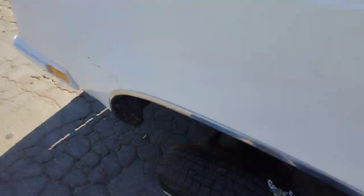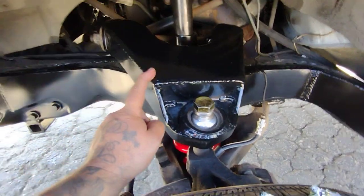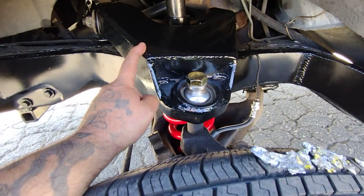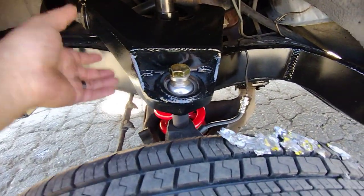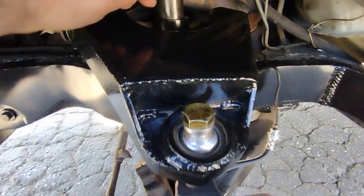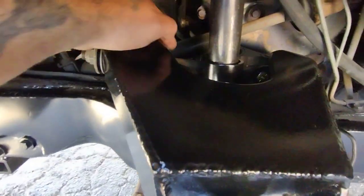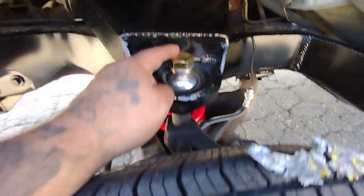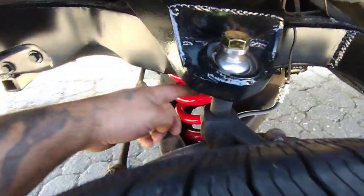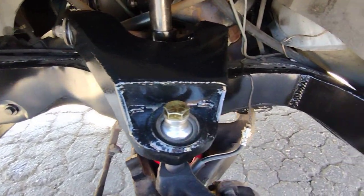Let's get into these pockets. Got the no-limit upper A-arm. This is not a Cadillac arm — this is straight up built from quarter-inch sheet. I built this from scratch, no stock arm under this. Got your DOM sleeve right here on the mounting bar — that mounts the upper A-arm. I drill out the dog bones, put bigger bolts, put the Nyloc — it's all fresh out the gate. Got the three-quarter-inch uniball, got the DOM spacer, got those pockets all reinforced down.